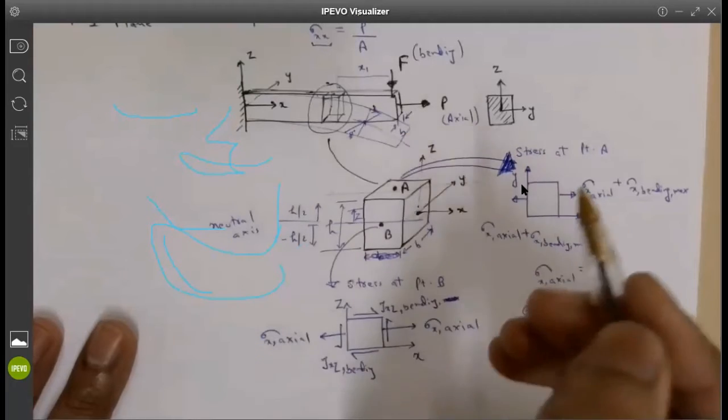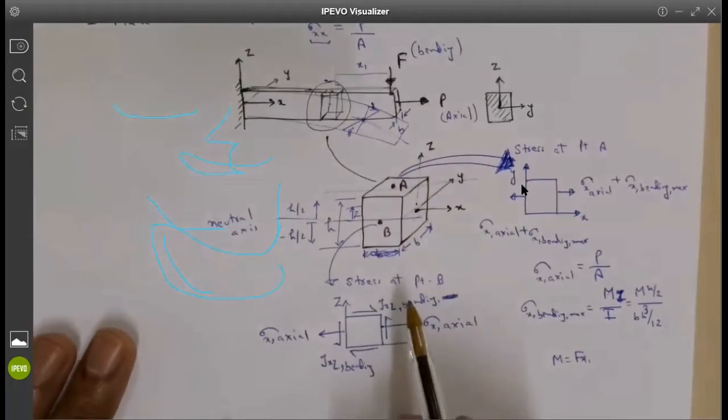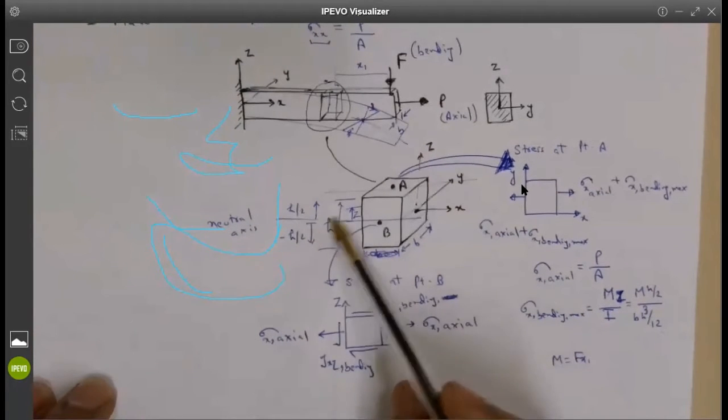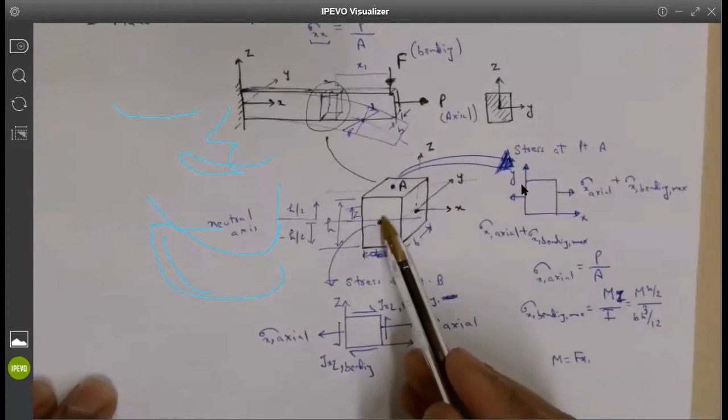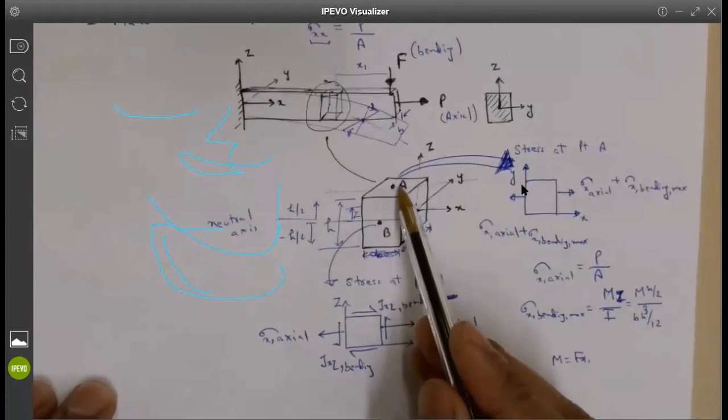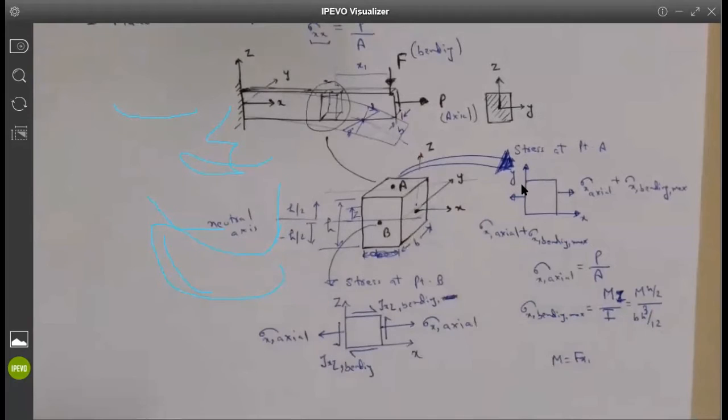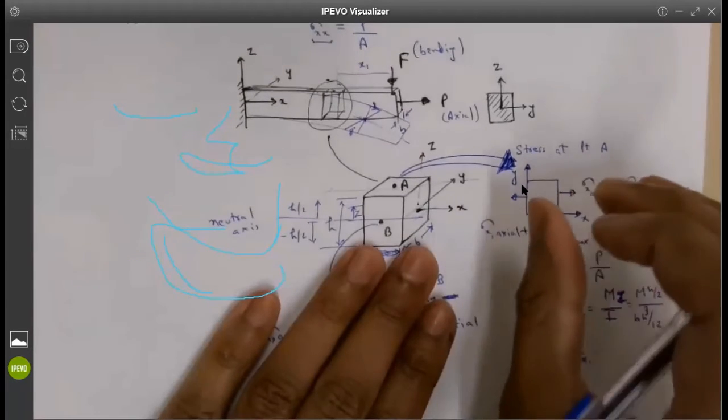And that is what your neutral axis is. Does it make sense, Lance? Yes, it does. For a uniform cross section, the neutral axis passes through the center. That is why I took it as h over 2, which is basically from the center to point A. Is everybody following it? So that is for representation at A.